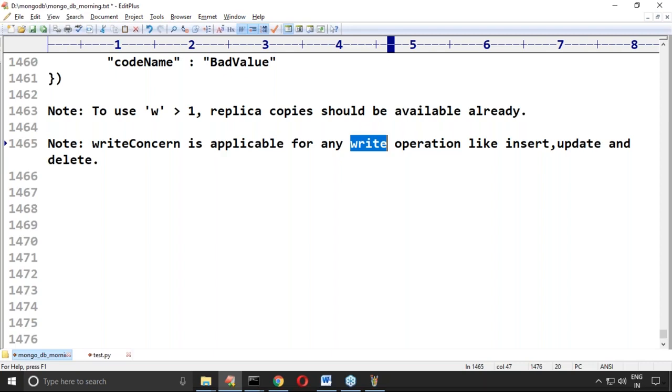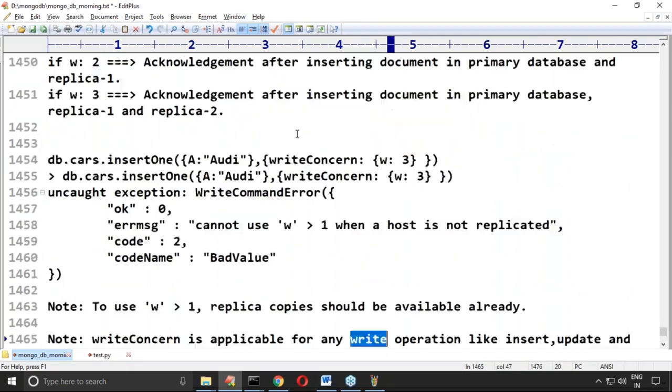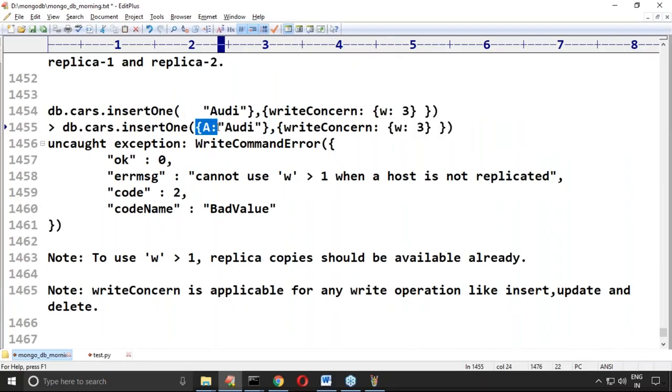In case of insert many, do you have to use W is equal to 0? No, we are not required to use a second argument W for every record. Have you observed? This is an array of documents, and then the second thing we require to pass.